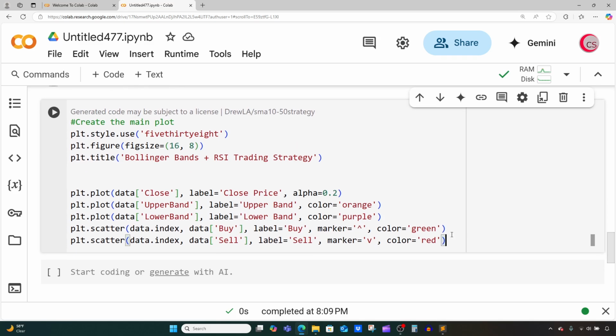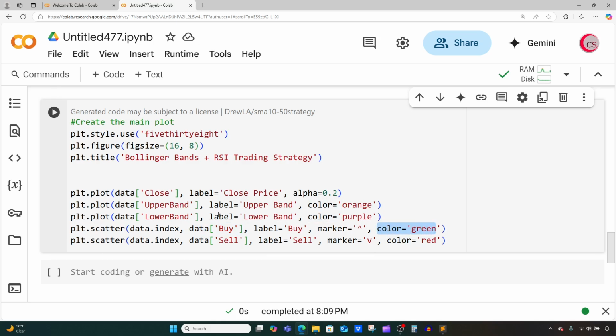It typed plt.scatter, so it's going to put the buy and sell signals on our plot. For the buy signal, we're going to have the buy label, the marker is going to be up, the data index will be on the x-axis, and of course data buy will be on the y-axis, and the color will be green.